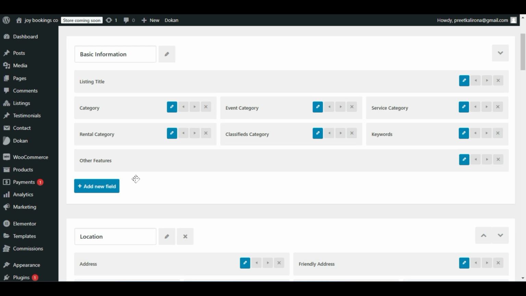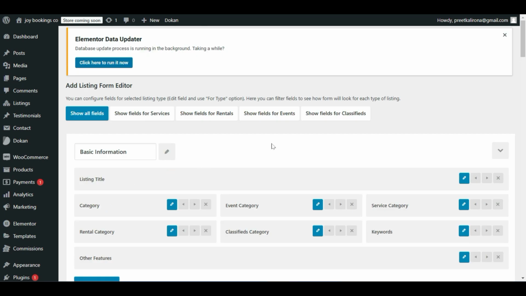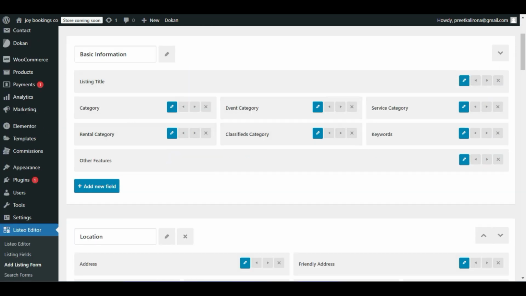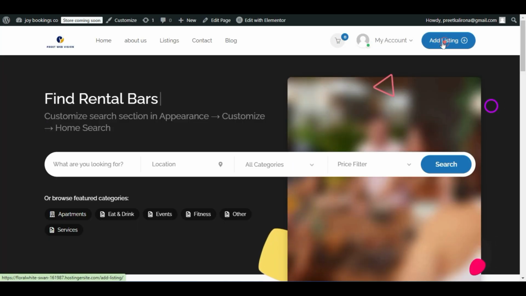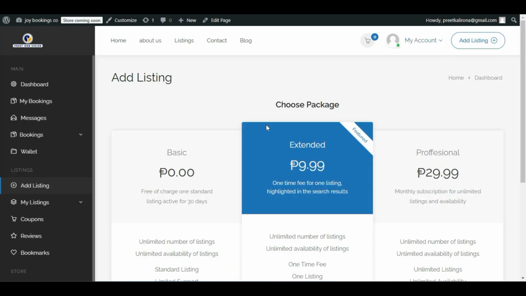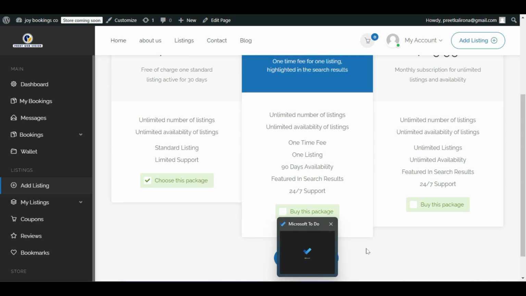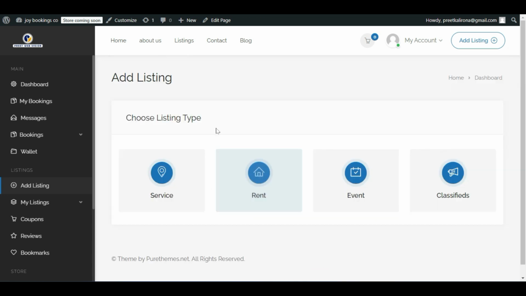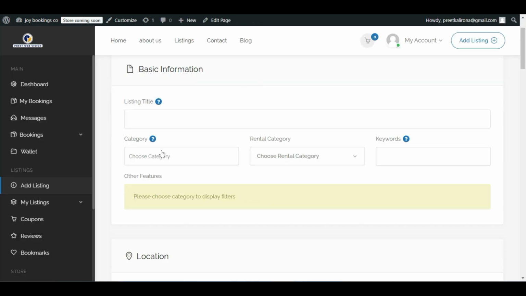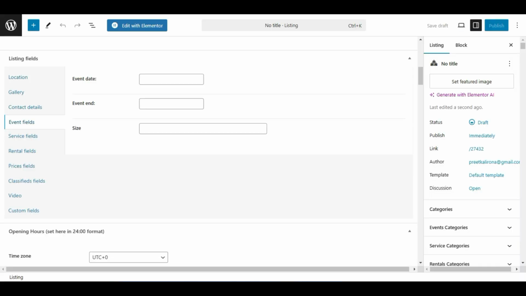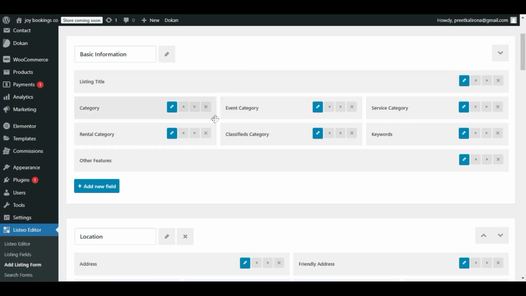This is for the people who will fill up the form. Example for the vendor. Or in the front end, if I click on add listing and I will go with submit my listing, and they will get option to provide information here like listing title, category, rental category, like that. You can allow them. For example, you don't allow them to choose rental category, you have to delete it.